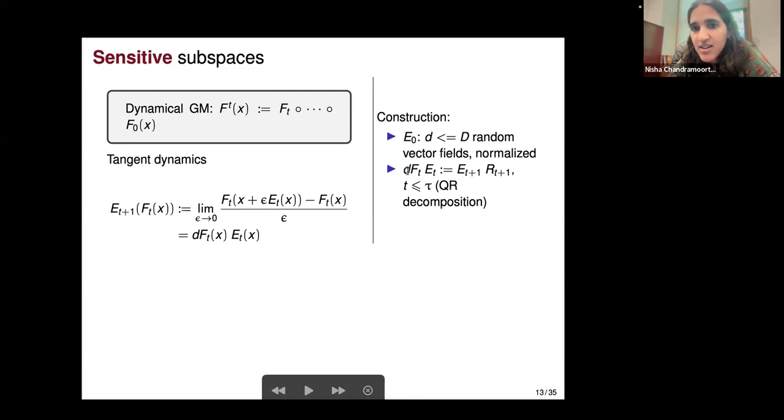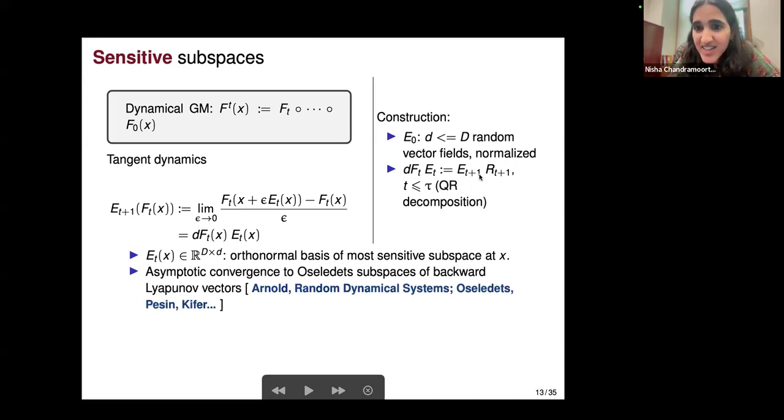It's a recursive definition. So if you apply DF_t, this matrix, to E_t, and do a QR decomposition, this is the definition of E_{t+1}. So E_t always consists of orthonormal columns, and it is going to represent the most sensitive subspace under the dynamics of the tangent space, because you're constantly multiplying by DF_t. So by an argument very similar to power iteration, you can think of E_t as representing the direction where any errors would have grown the most. Now, if the dynamics is entirely stable, this is still the most sensitive subspace.